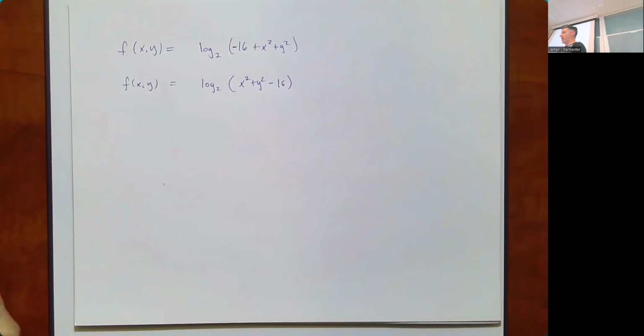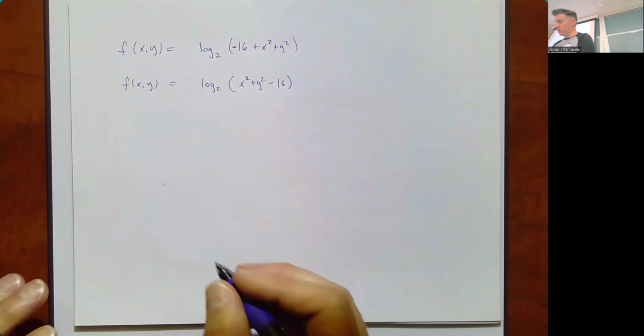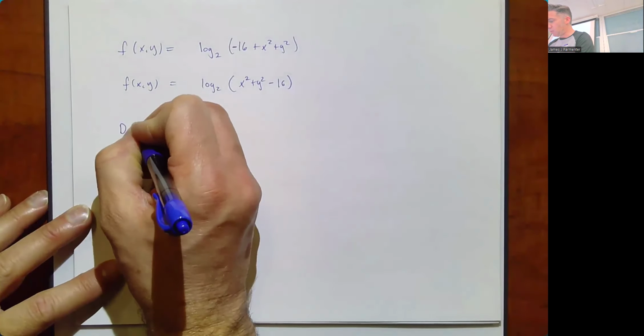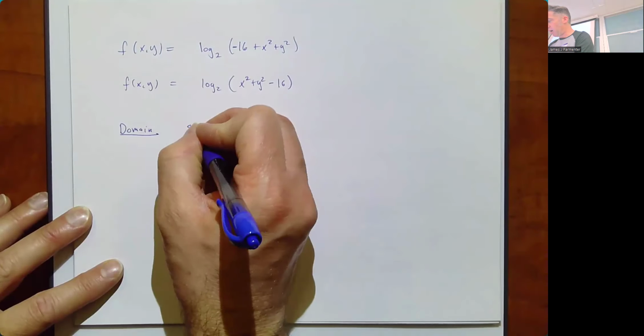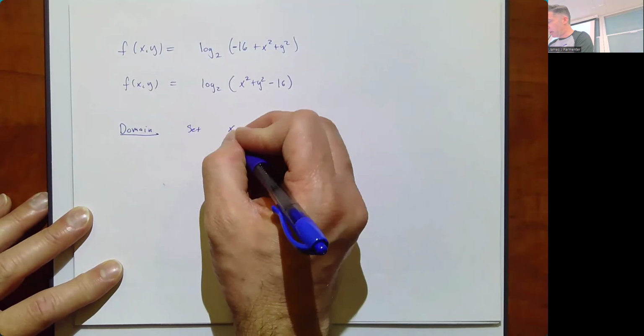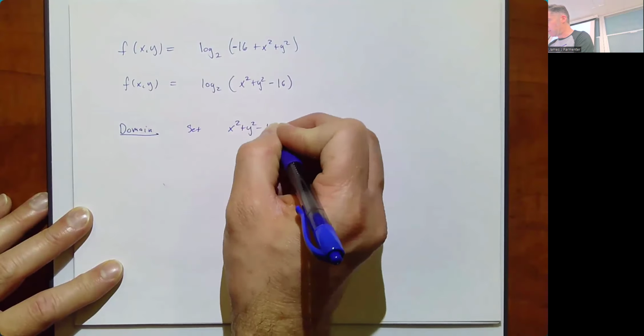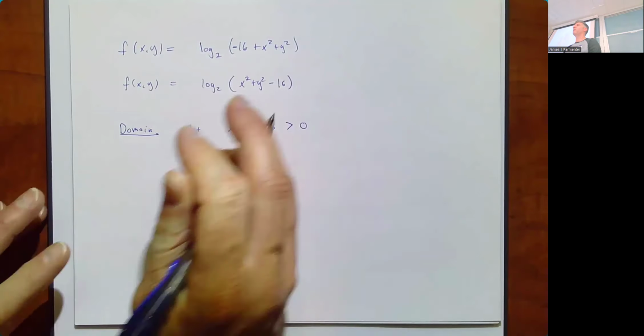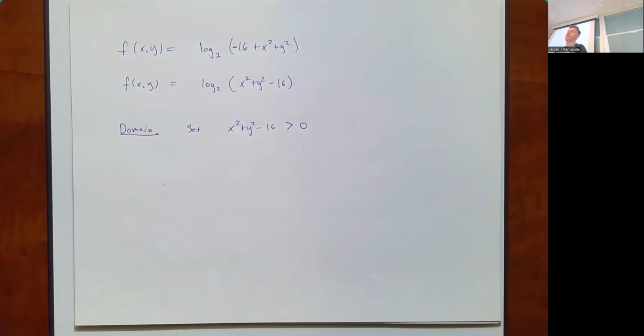Which we may or may not actually try to graph. I'm more concerned with finding the domain and the range. So for a square root, we can take the square root of 0 or a positive number. For a logarithm, we can only take a log of positive numbers. So here to find the domain, we have to start by setting the argument of the logarithmic function, x squared plus y squared minus 16, to be strictly greater than 0. What that means is whatever my boundary ends up being, we're not going to include it in our domain picture.